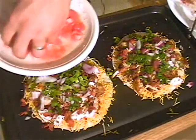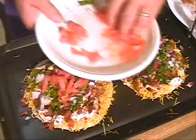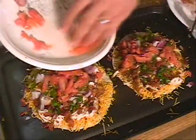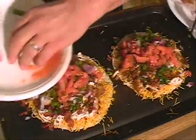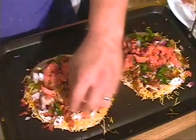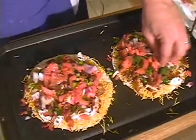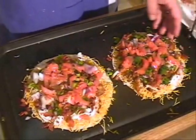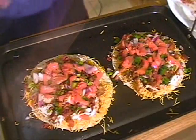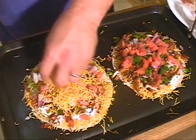I'm gonna take some fresh tomatoes, peeled them and diced them up nice and small. And I'm just gonna put them right on top of that thing, like that, and mix them around. Try to make them a thin layer. This thing's getting a little bit thick. That's all right, cause it's gonna be good. Serve this with a little guacamole dip, little sour cream action, maybe a salad.